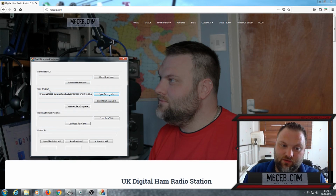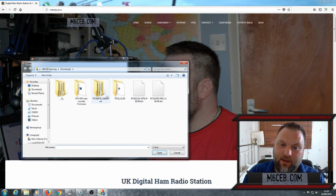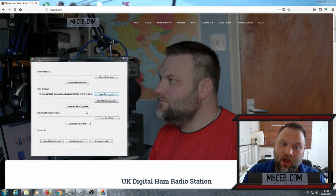This is blank, I've just already pre-done this bit, but you would then click open file upgrade there, and as I say, these 2 firmwares, select which one you want. This one which says REC is the recording option, and this one which is CSV is the one where it allows you to have 120,000 contacts. So I'll select that one, click open, and then you would hit download file of upgrade, and then give it a couple of minutes. That'll send it to your radio. You'll then get a pop-up saying success.